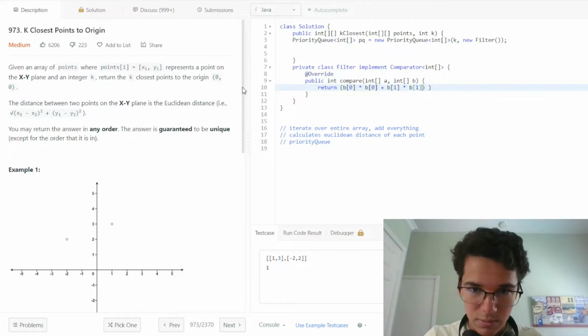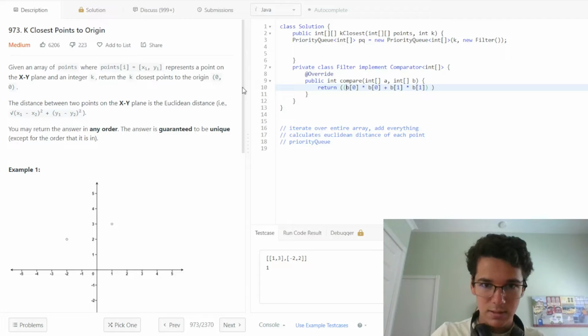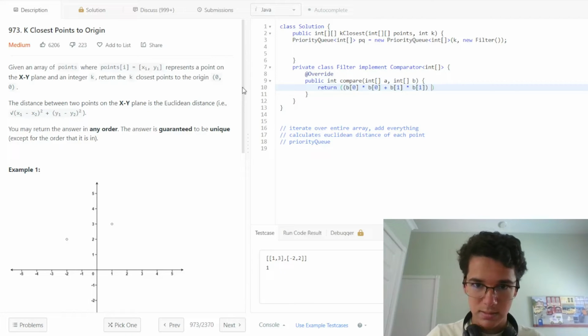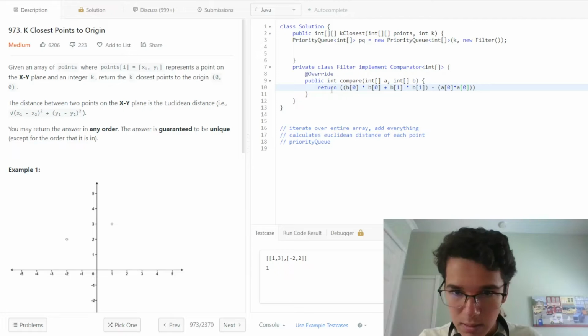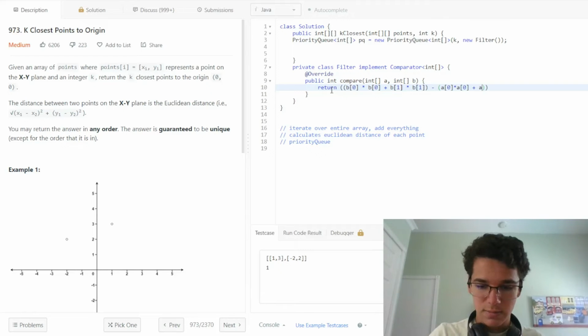And I'm going to wrap these in parentheses. We're going to say minus the same thing, but now we're going to take the first pair's x coordinate, square it, and add the first pair's y coordinate, square it.